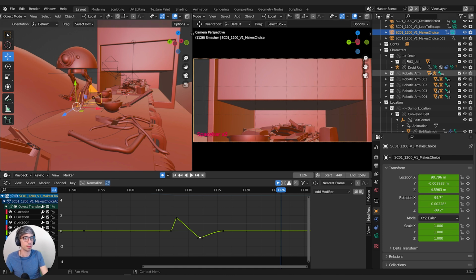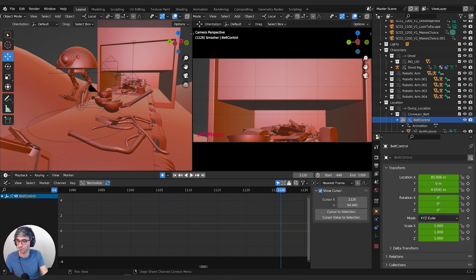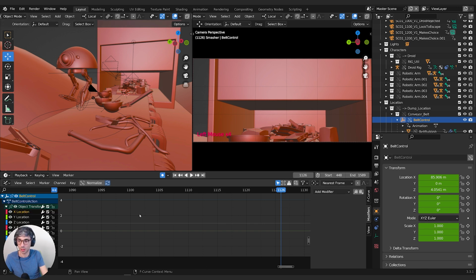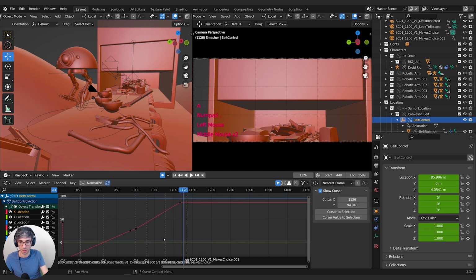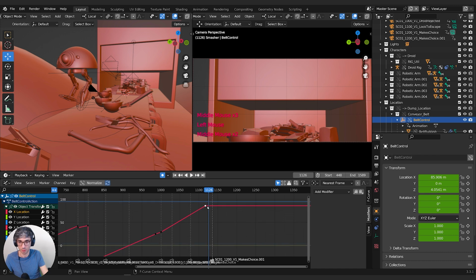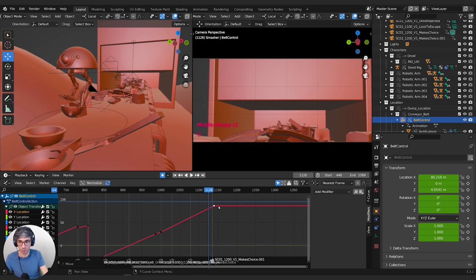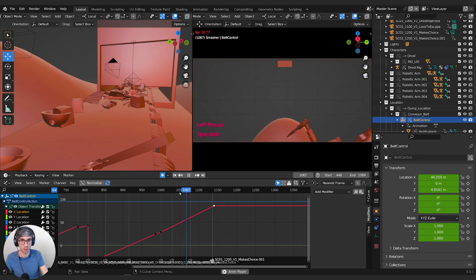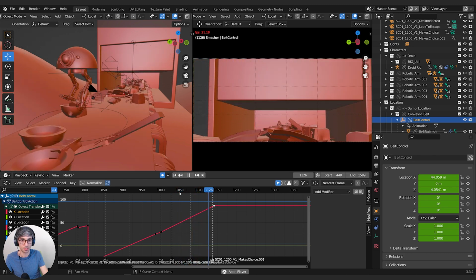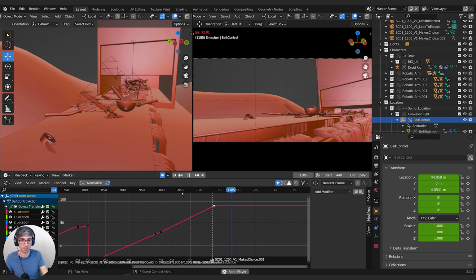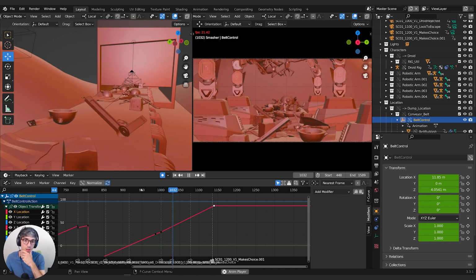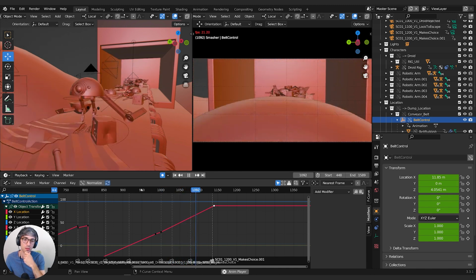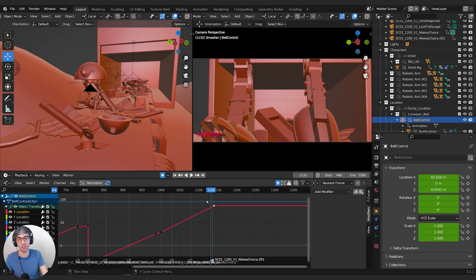Now our conveyor belt stops a bit too early. So we want to grab belt control, is it X? Yep. So let's grab this, move it out past the shot. Well, there's something cool there that just happened. By moving that keyframe, it's changed where he is at the start of that shot. Which means he kind of comes into the shot. That's kind of nice. I like that.